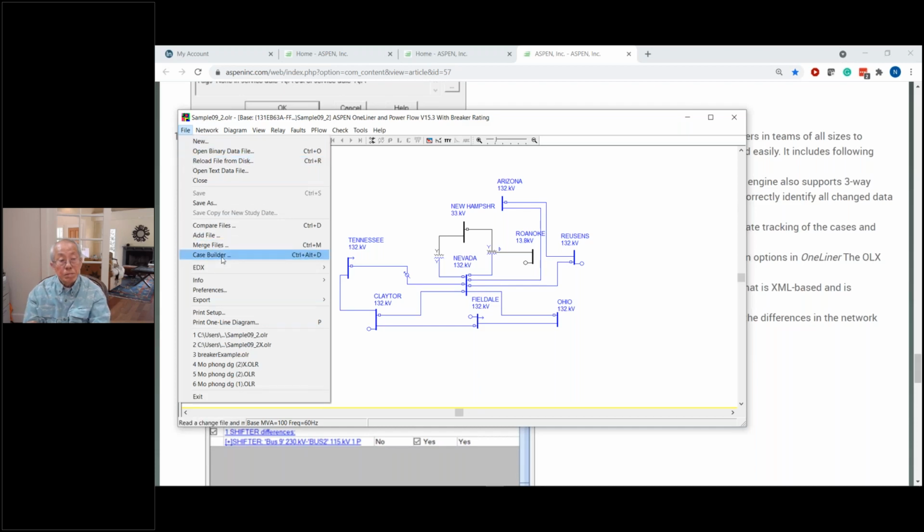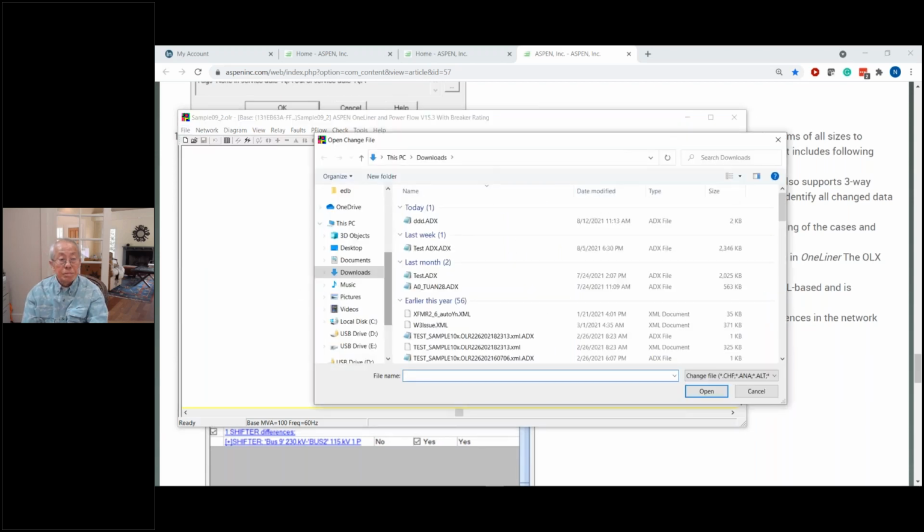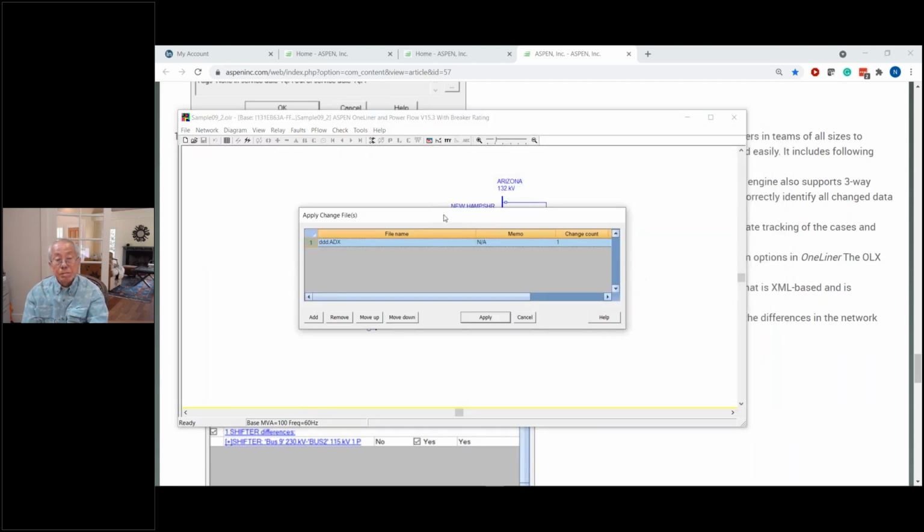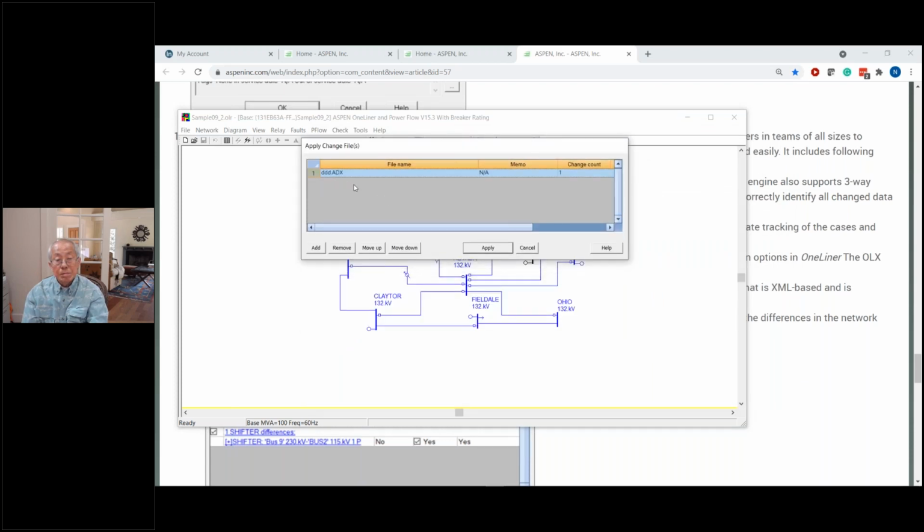This command in OneLiner used to be called read change file, okay? But now we have renamed it and made it a little bit more fancy. So you will read the change file, which is the ADX, but you can also have a bunch of other ADX, you just add to it. So if you want to reorganize your project timeline, where some will come in and some will not come in and so on, you just keep adding. So you have one ADX for one project, you can just keep adding them, rearrange them, and you can have more than one in this table. The read change file used to take only one file at a time, okay? So that's the idea.